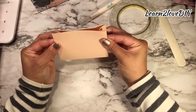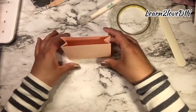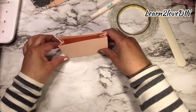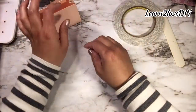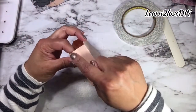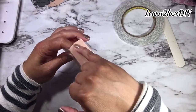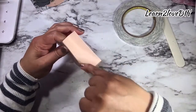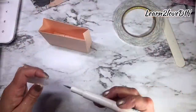And when I say pinch, I just mean like so. Just pinching it this way, like in the center, so it'll create a little bit of a crease. You don't have to do the scoring if you don't want to, but all you would have to do is do a tick mark halfway here and halfway here, and then from here to here you would score. Just in case you like cleaner lines, you could go ahead and do that.